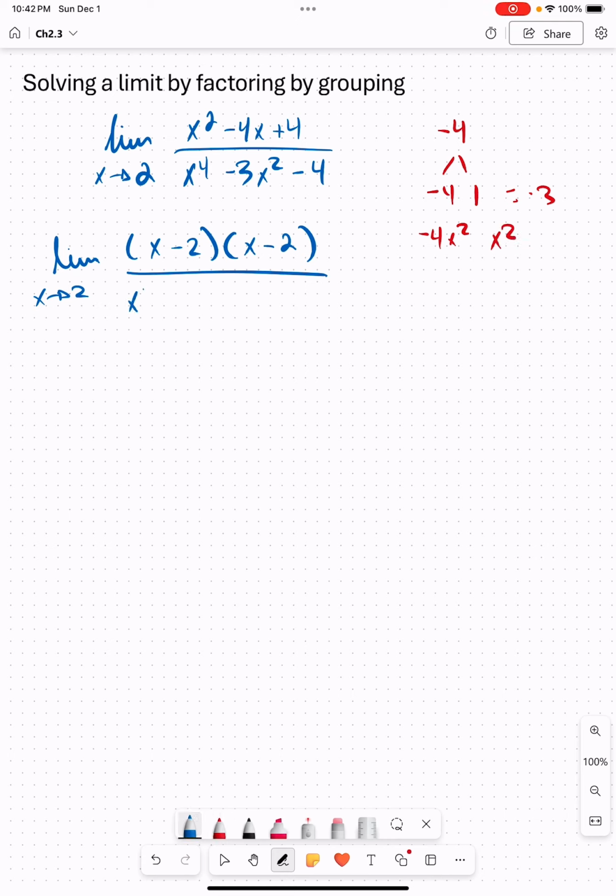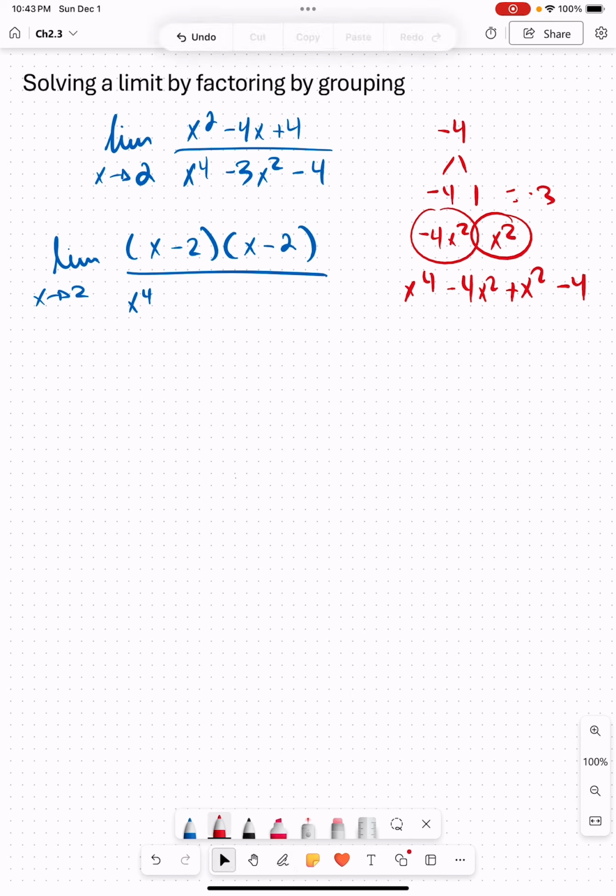I'm going to have x to the fourth, or actually let's go ahead and factor out over here on the right hand side, and then we'll write down the entire factored form at the end in the denominator. So we're going to have x to the power 4 minus 4x squared plus x squared. We're just writing down the factors here, and then minus 4. So we can see that on the left two terms over here, we can factor out a single x squared to be left with x squared. Let me write this down a little bit more to the left here.